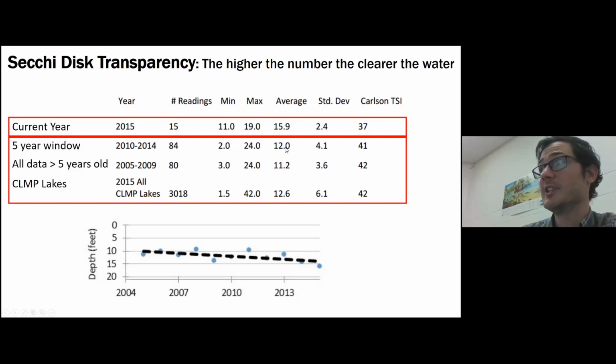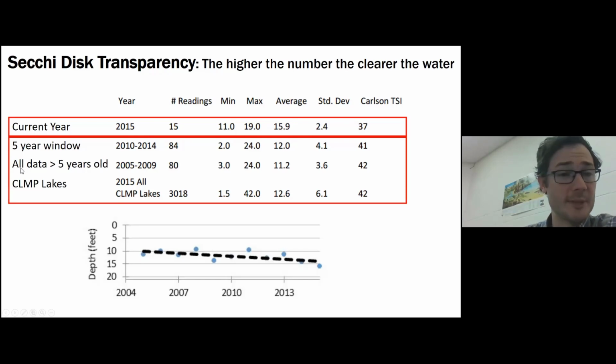We can see there was a really low sampling with a minimum at 2, but here's the average at 12. So you can start to make comparisons. When you ask, was 2015 a good or bad year? Well, you still can't tell, but you can at least start to make some calls where you'd say, wow, it was a much clearer year than it was in the last 5, for example.